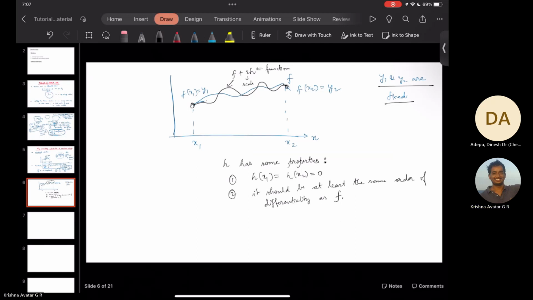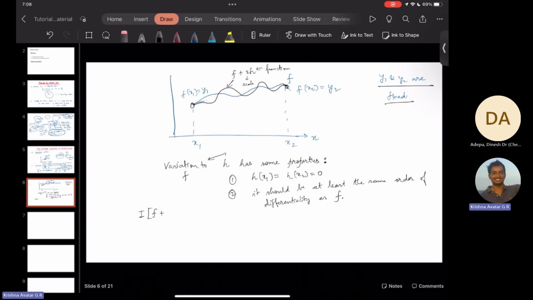Now let's try to understand. Can I actually be able to take the derivative of I with respect to f? So now we can pose that problem, isn't it? This h here is known as the variation to function f, because we are allowing the function f to be perturbed using this function, by adding a small scaled version of h.